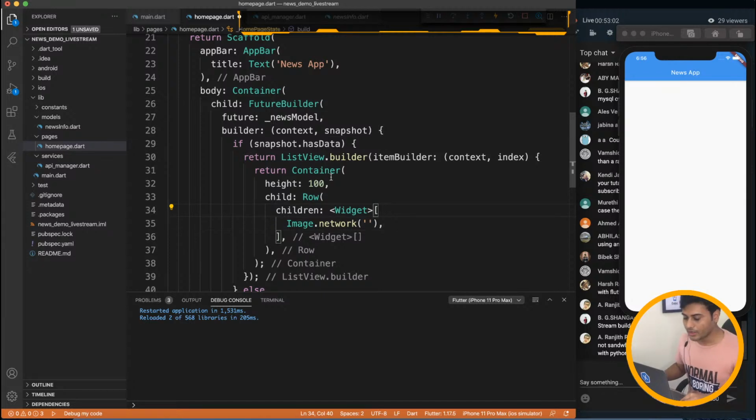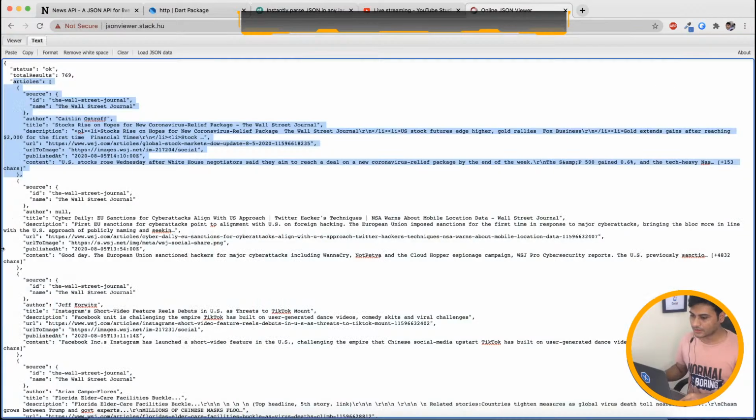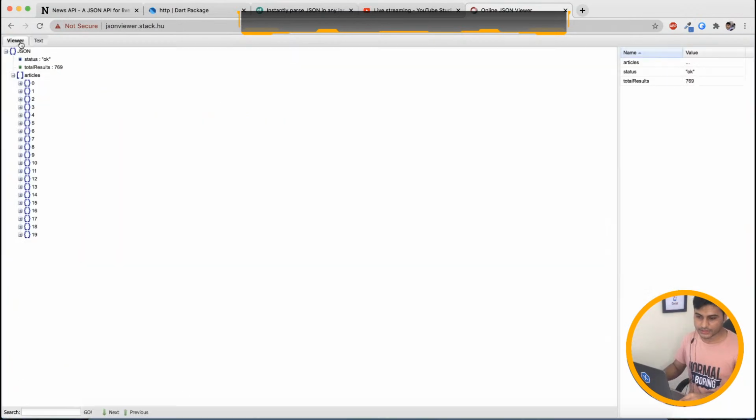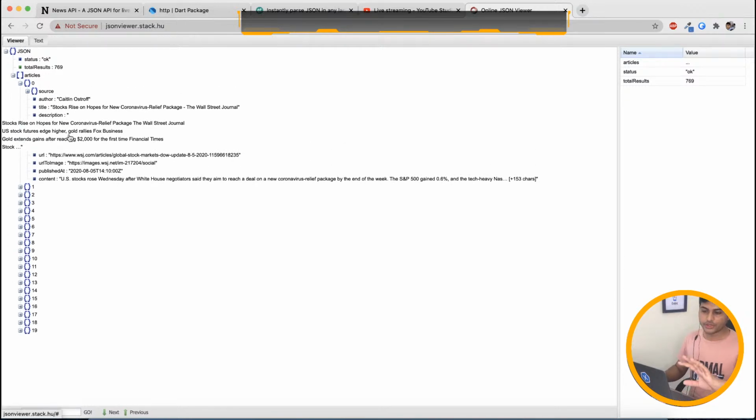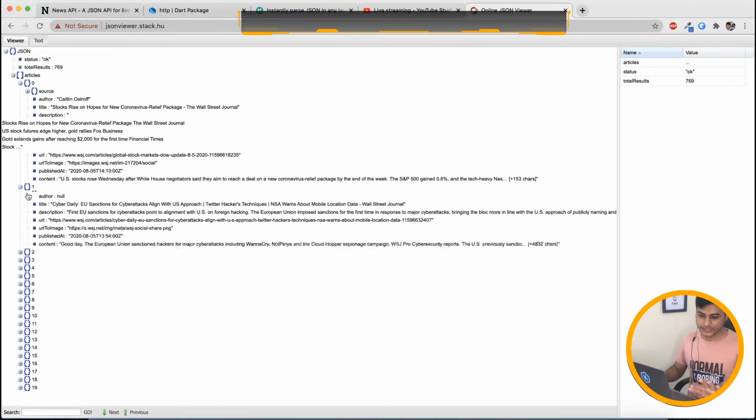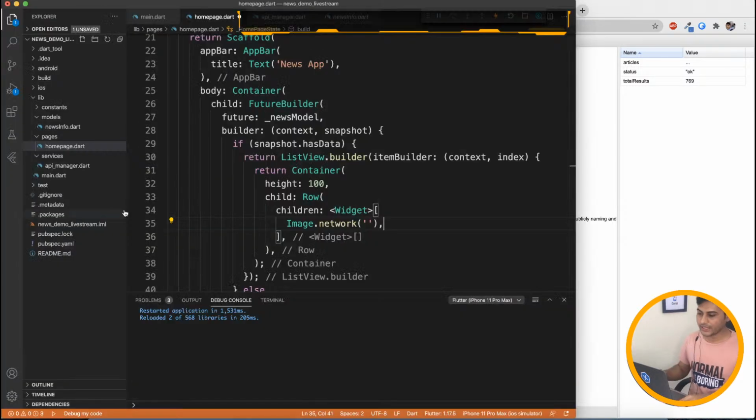All right, so here what network image will we show? We need an object, right? From where? So remember, we fetched this list over here. Each article you see over here is coming inside our builder one by one.